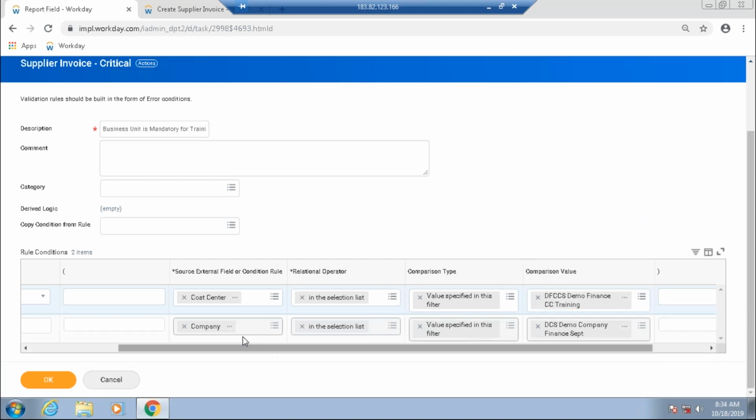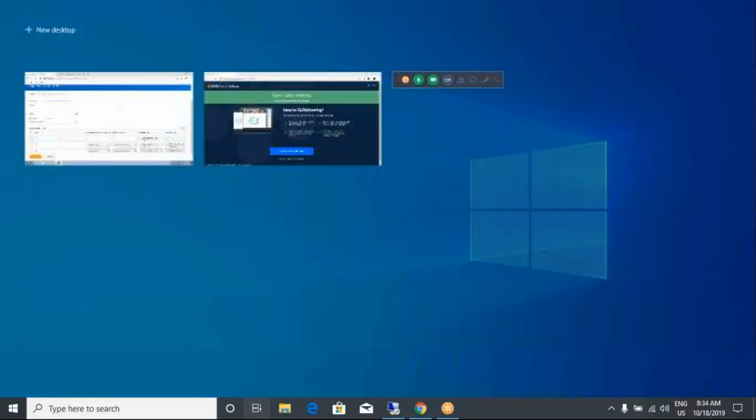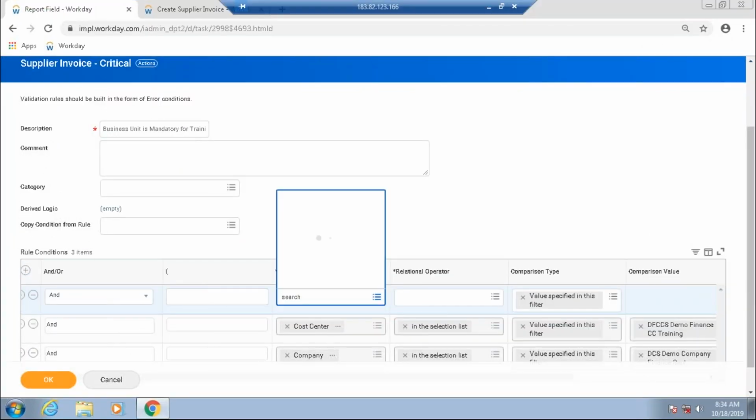So what I made, my company is Amazon. That means I have a legal entity within Workday. So I have used the legal entity which we created within this tenant. Now my specific cost center should be this. This is the training-related cost center which I created for this training course. But here, whatever condition will be provided at the time of real implementation, that you will use. The third condition is that business unit is a must when these two are true. So this is an alert error message.